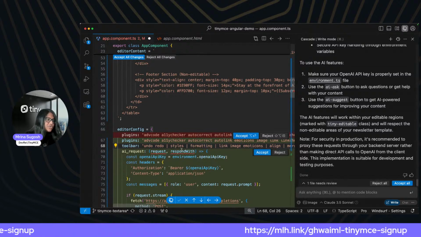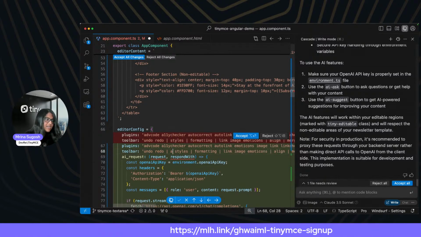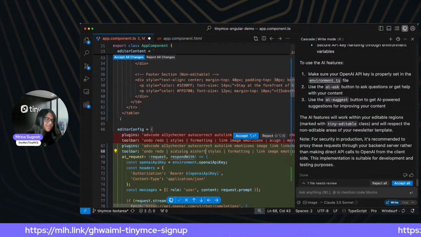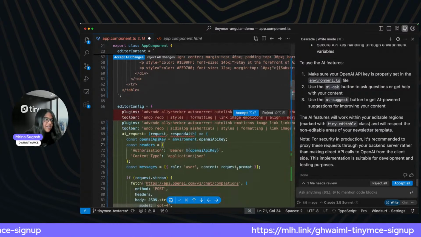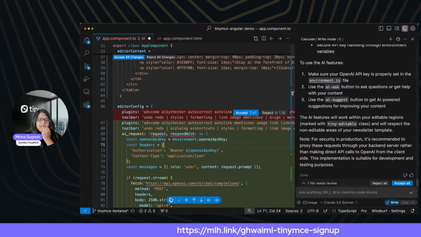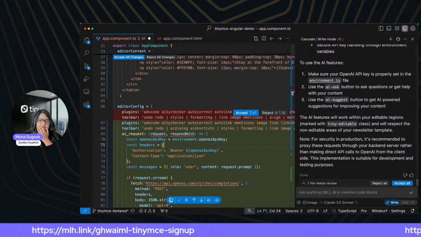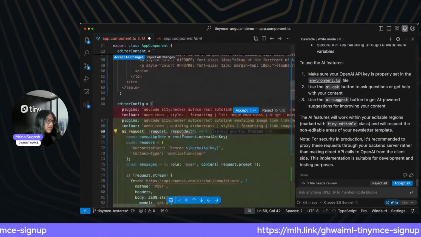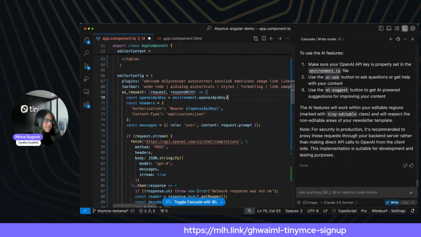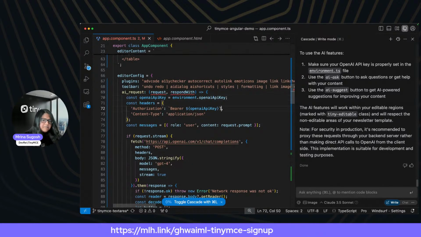And I believe the change was right before. So I'm going to say AI dialogue and AI shortcuts. All right, I'm going to go ahead and do that. And then one final thing, I am probably going to look at this AI assistant and realize that we need to. So I'm going to go ahead and first accept these changes.